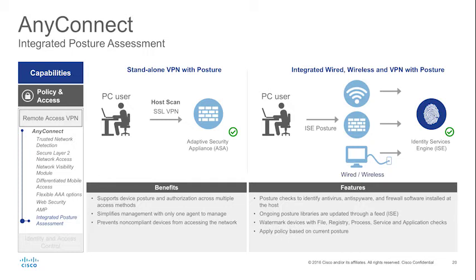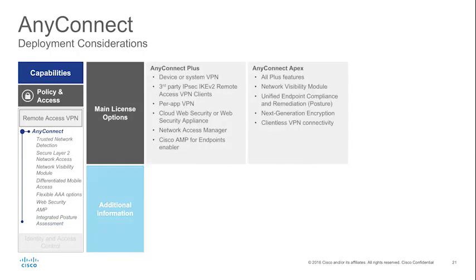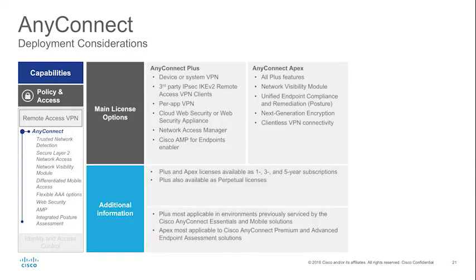The secure connectivity features of AnyConnect are available on a variety of different licenses. The two main license options are AnyConnect Plus and AnyConnect Apex. The AnyConnect Plus offers the basic remote access connectivity and features for the lowest price, great for customers with a limited amount of connections and a small budget.